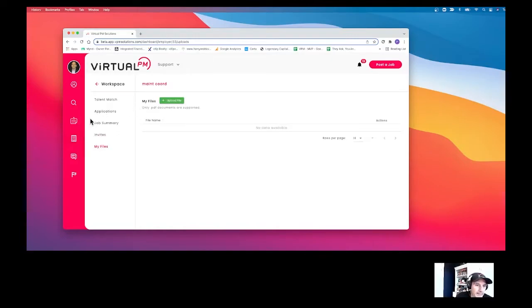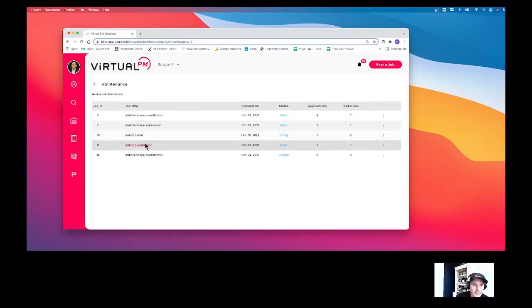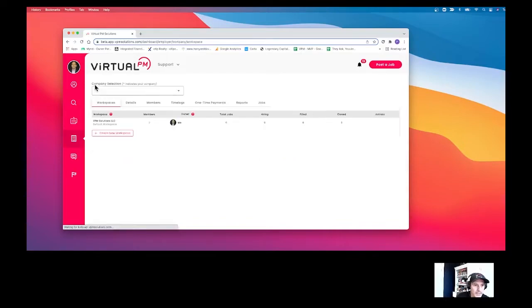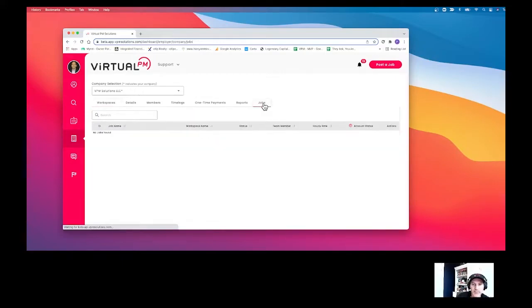To go back to my company accounts workspace, I just click on this company accounts icon and I'm right back in my workspace. And here's all my workspaces, and I can go right back into that maintenance workspace, or I can simply click back out. Now, I can also look at jobs at a high level view, not just the ones inside a specific workspace, but I can look at all jobs by clicking the job section.